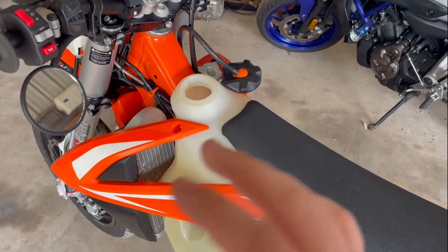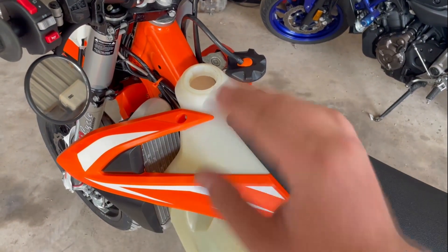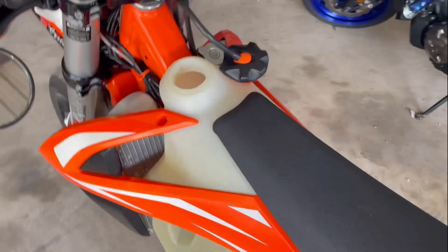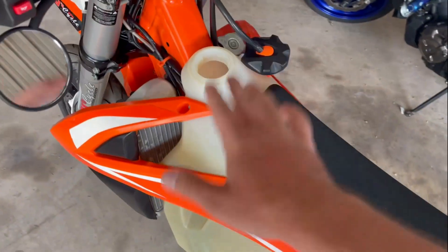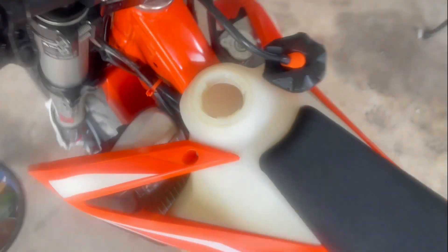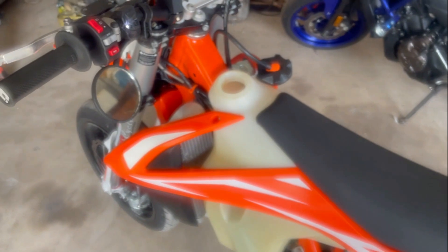Now every time the bike is running, or I just start it, or give it gas, or anything, it spews fuel. There's an easy way to check — if you lower the fuel in your tank to about half, maybe a little bit less, and you just look inside and give it a little start, you should be able to see it. You can see the fuel filter there. I can't see the crack, but watch this. See? Yep, that's what went wrong. Now I've got fuel all over my camera.